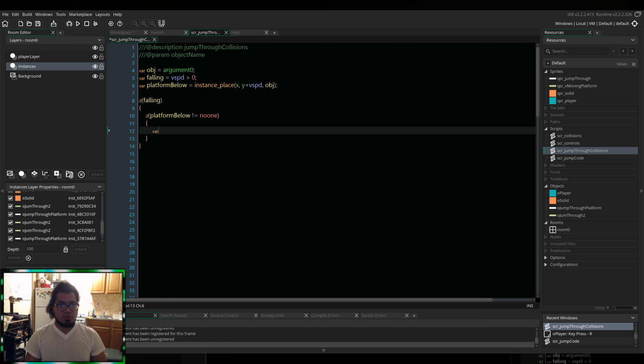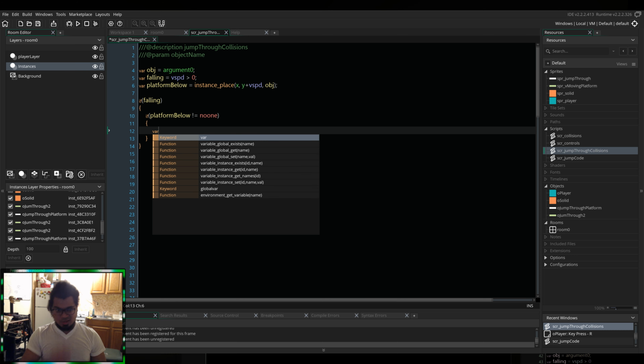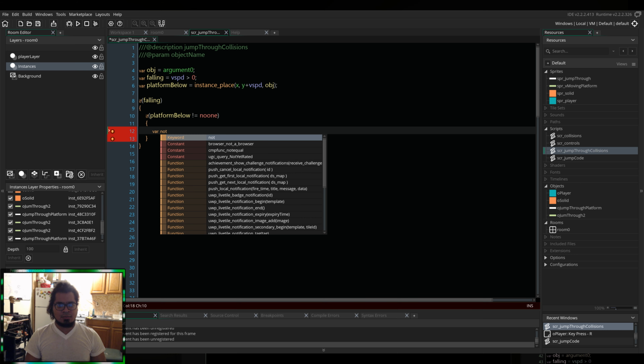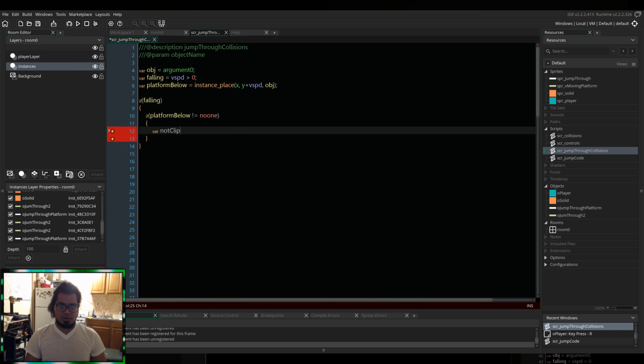Now we are going to create another temporary variable called not_clipping. You can call it whatever you want. So not_clipping, and we can check right now for no collisions whatsoever with anything else.